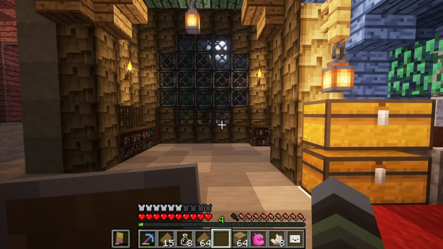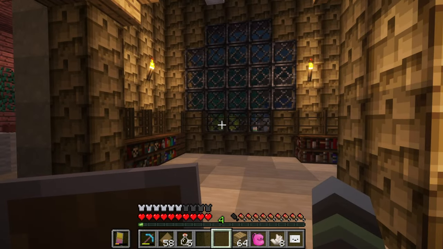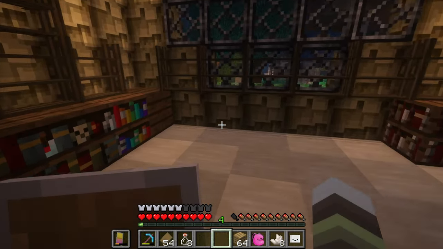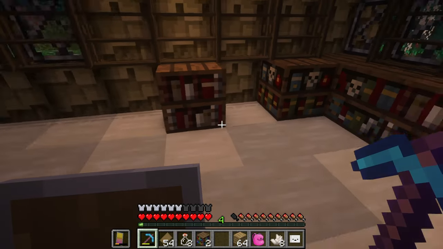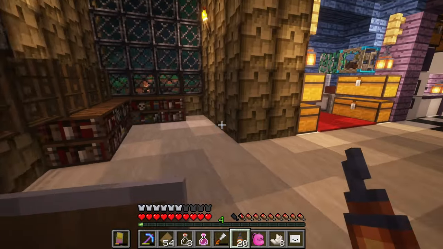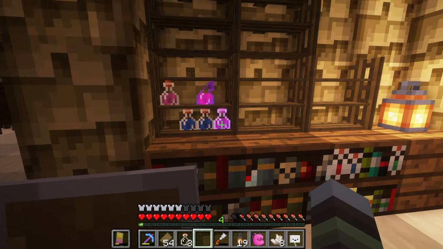Does that look good? 1, 2, 3. Yay, that's so cute. Okay, I wanna keep adding more. Actually, should we make the entire bottom bookshelves? And I think instead of having these colorful ones, I'm gonna make them the dark version. All right, let's put one there, put one there, let's put a thing right there.